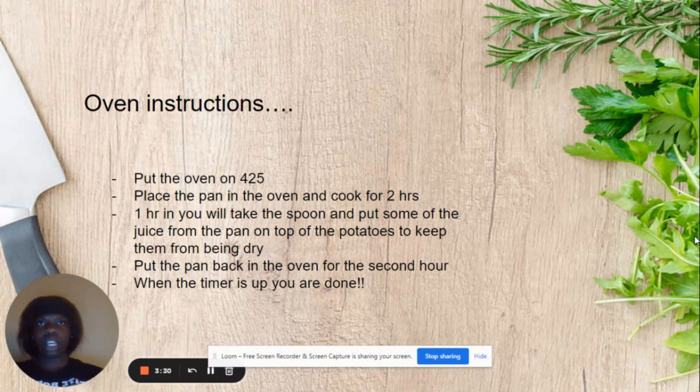One hour in, you'll take the pan out of the oven, grab a spoon, and pour some of the juice that the pork chops have made on top of the potatoes so the potatoes don't get dry. Put that back in the oven for the second hour, and when the timer is up, you are done.